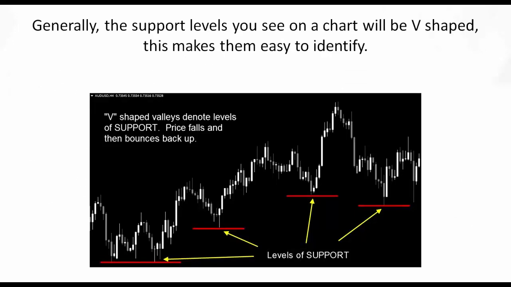Generally, the support levels you can see on a chart will be V-shaped. This makes them easy to identify. Now, they're not always V-shaped, but generally they are. They make a move down and then a move up, move down and then a move up. They hit the floor and then bounce up like a ball. Areas of support will be underneath the chart.